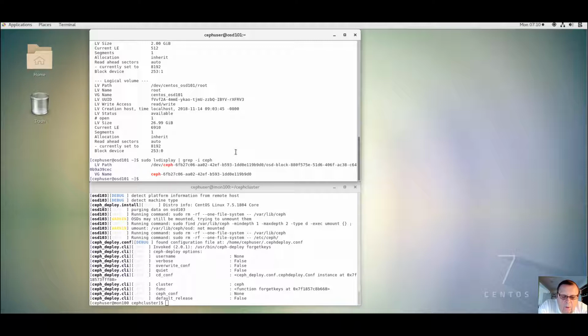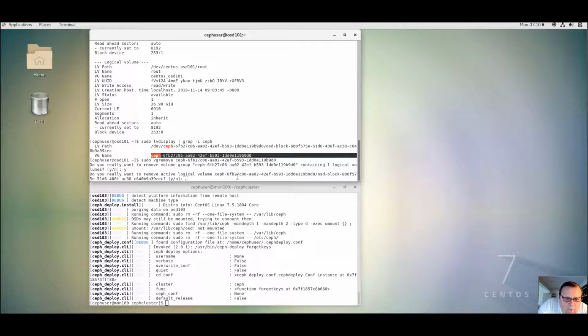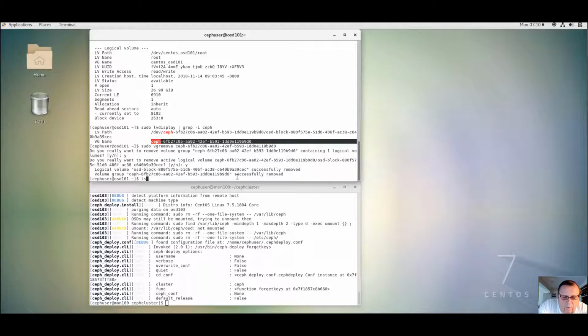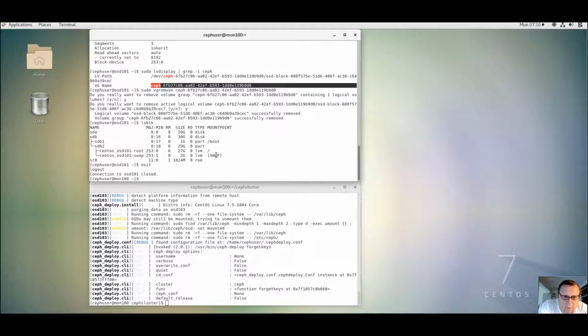So we can do sudo vgremove, and then we can give it the volume group name. And yes, we do. And it's also going to remove the logical volume for us. So now if I do lsblk, you can actually see now SDA is clean. We need to do that on the other nodes.